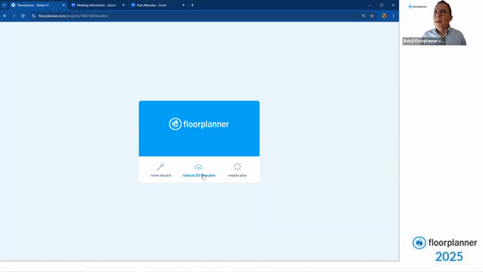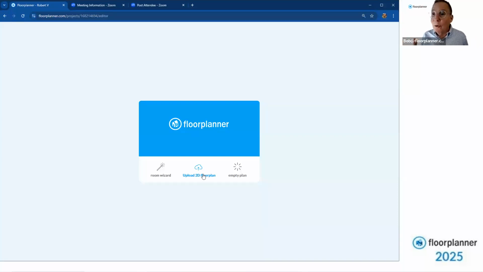Uploading a 2-dimensional floor plan. If you have a JPEG, PNG, or PDF representation image of the floor plan of the project you're working with, maybe you got it from your architect, your builder, you went online to a real estate agent's website, downloaded a JPEG image of a floor plan, or you had that marketing sheet and you scanned it and sent yourself a copy, you can insert it inside Floorplanner, scale it to real world scale, and drag your furniture in 2D view right on top of that image and just do your space planning, and you're done.